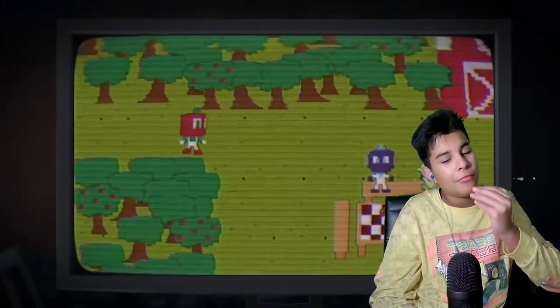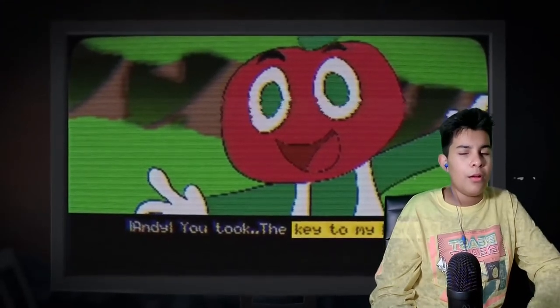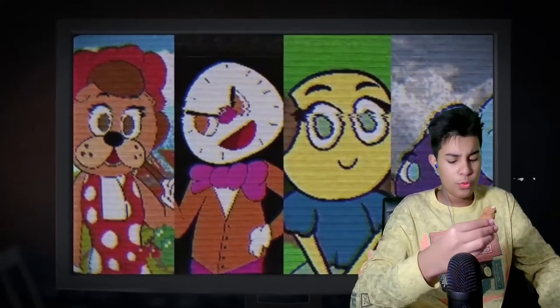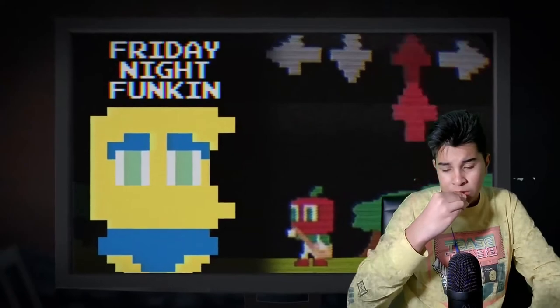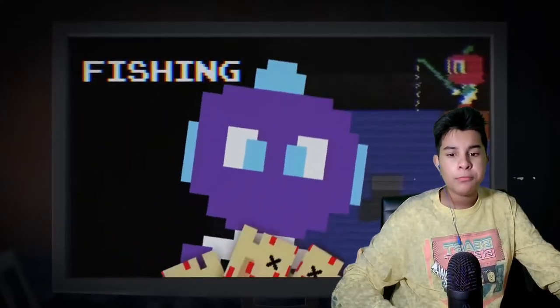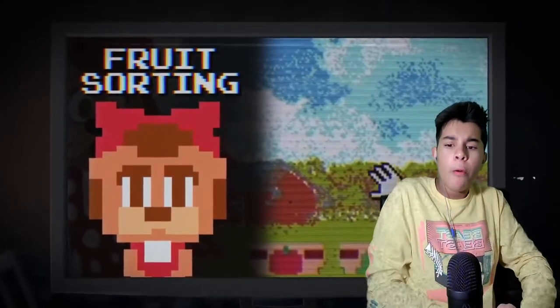In game, we take on the role of Andy the Apple, a cute little guy who had the keys to his house stolen by his friends. Poor guy. They'll give them back, though. The friends challenge him to four separate minigames. Klaus the Clock wants you to play I Spy. Melody the Moon wants you to play Friday Night Funkin'. Felix the Fish needs you to catch three fish, which seems like a weird thing for a fish to ask you to do. And Margaret the Unrecognizable Animal wants you to sort fruit.